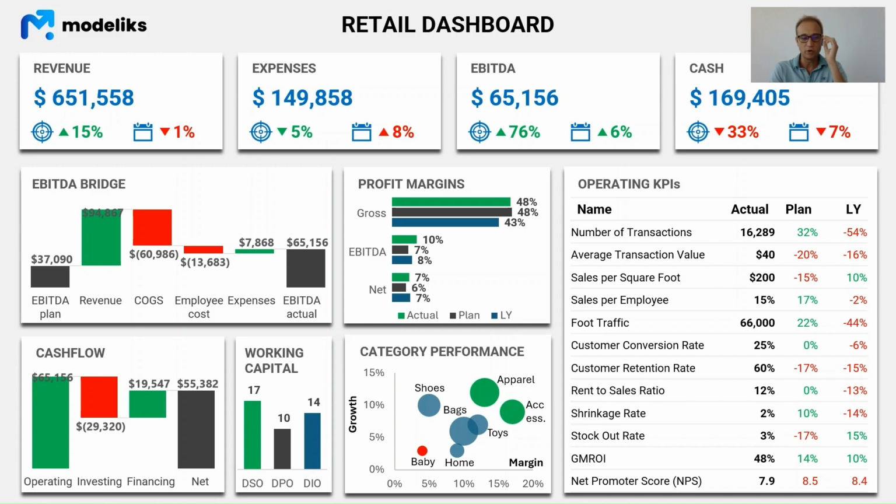And the final chart we want to look at is our cash flow generation chart. There are three main components. You have your operating cash flow, which is basically all your income, your revenues minus your expenses. You have your investing cash flow. This is the money that we spend in order to invest into our business, things like machinery, equipment, remodeling of stores, whatever type of assets that we buy that we have to invest in our business.